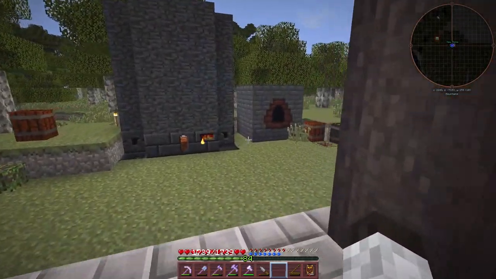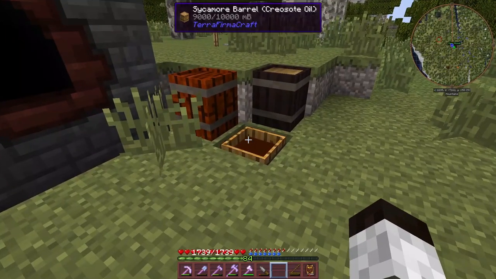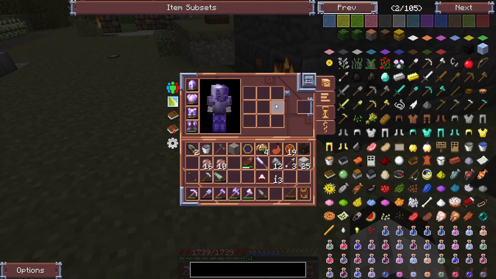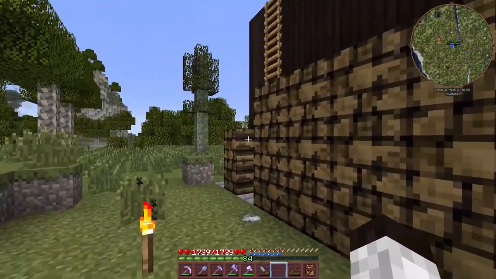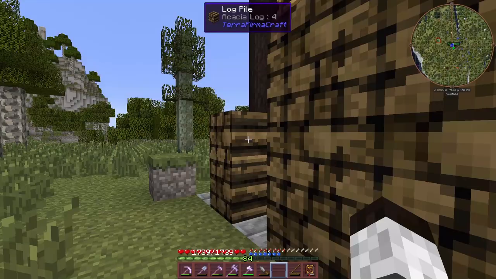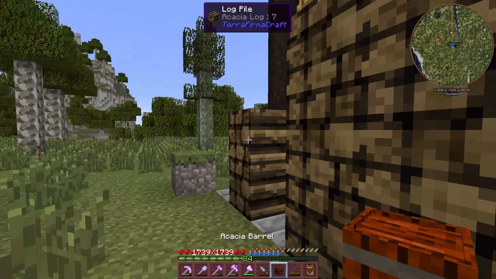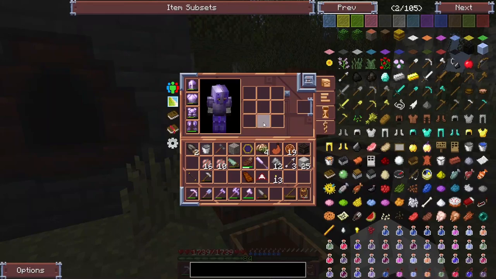Also, let's check out my charcoal. Do I have a good bit? Oh, no, my creosote oil is just full. Okay, so let's make a new barrel then. Wait, I just need the one, don't I? There we go.